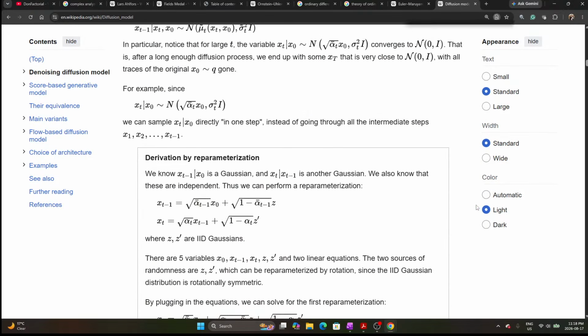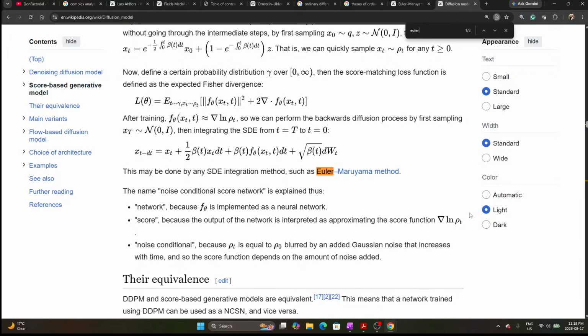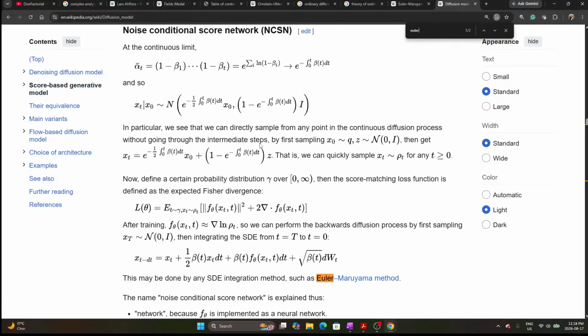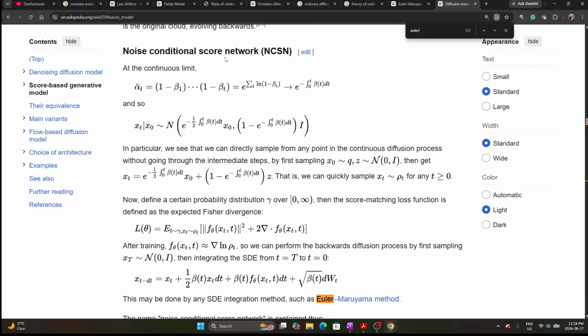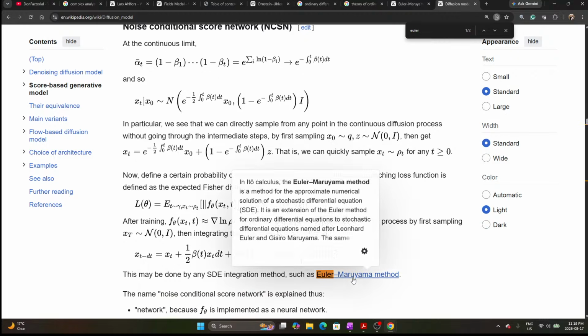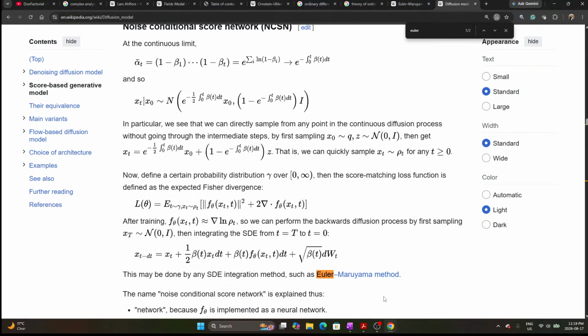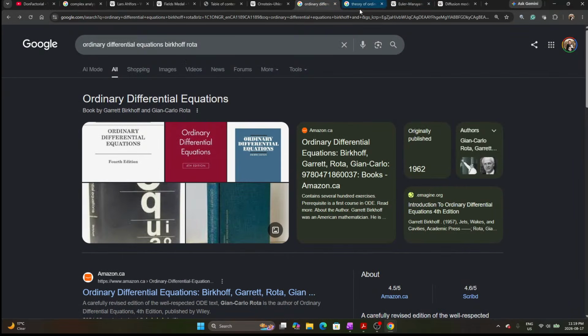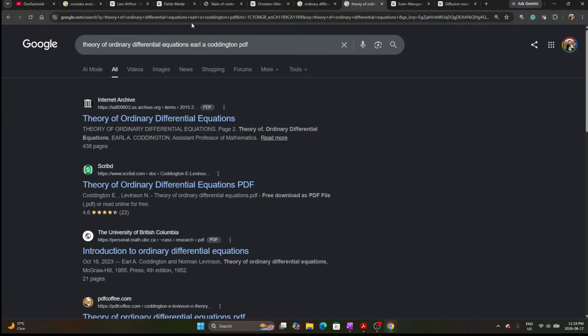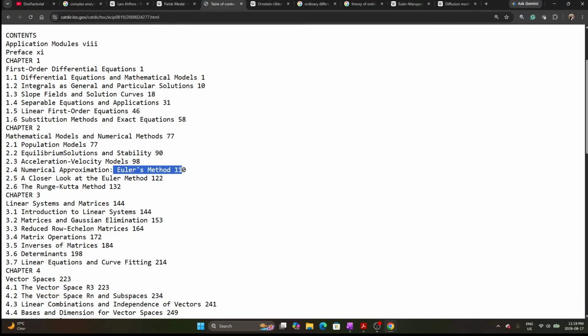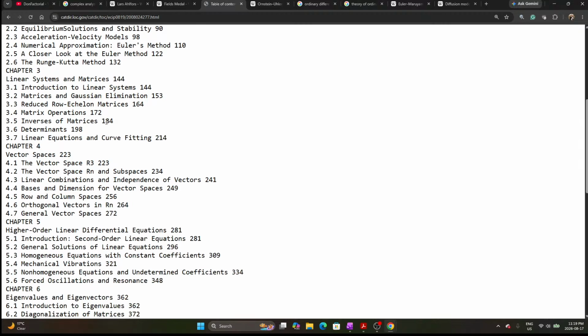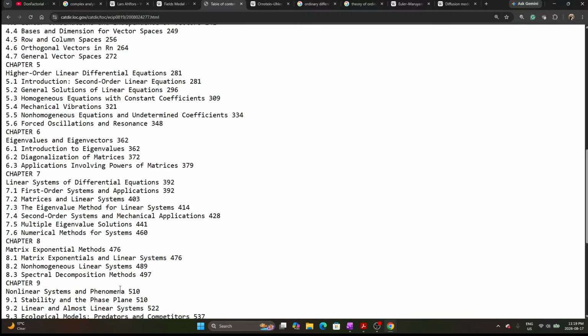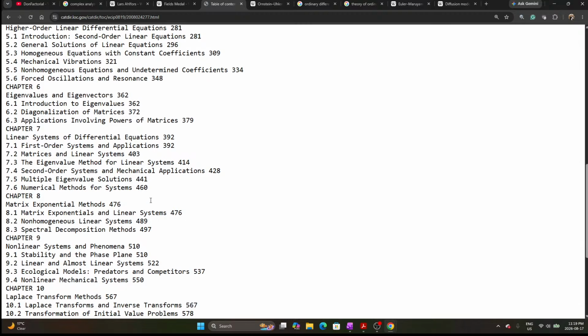So, for example, let's just search that, Euler. This is the SDE that underlies a lot of the network stuff, the score network. So you need the Euler-Maruyama method to solve it, which you cannot understand without knowing Euler's method for ODEs, this one. So do not skip this stuff. Pretty much everything in this book is considered mandatory for following along the SDE series.